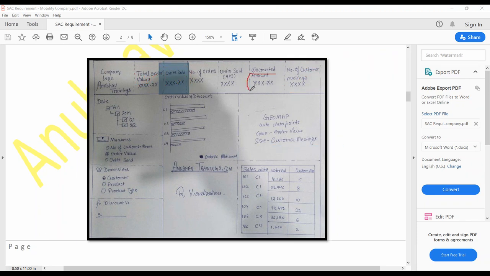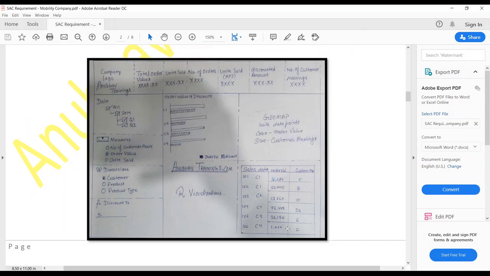This discount percentage will be entered by the user. You can see here a range control which I've added, where the user can enter the discount percentage, and based on that value, this discounted amount will be added here. So let's move on and complete the top area.